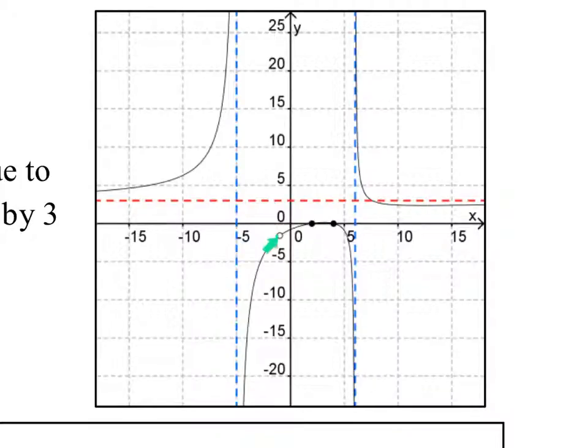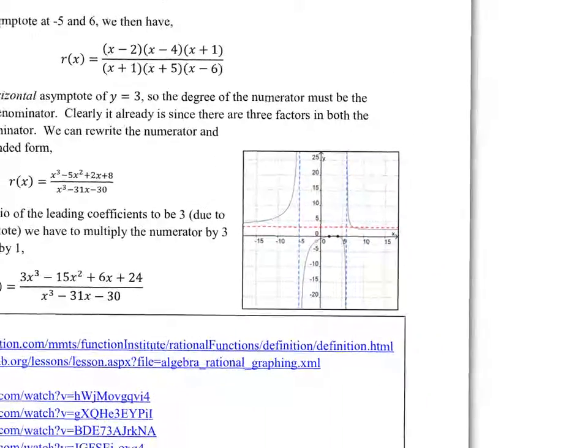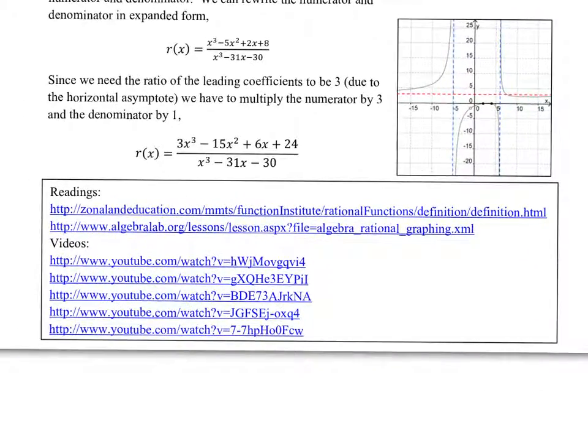Take a look. Go down. There's the hole. It's probably -1 comma -1 or something like that. Maybe around there. Maybe it's a decimal. I don't know. What's the third characteristic, Kel? The very last, so it's at -5 and 6. At -5 and 6. Well, there it is. And last but not least, Ben? There's one horizontal asymptote at y equals 3. And that's the red line right there. Okay, so the graph that we got in the end looks like this, which is exactly what we were shooting for.